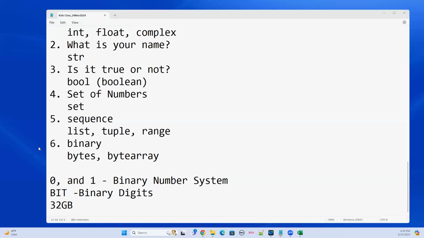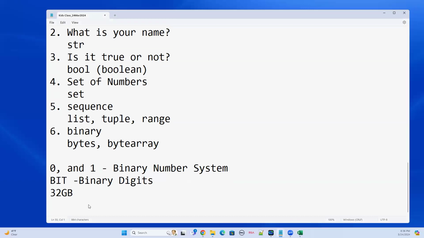You can check that. Even in the computer also, it has some capacity, means it can store some information. This is the capacity of that. Like 32 gig usually you have. Nowadays you are getting 1 TB also, which is terabyte. So now what is the meaning of this 32 gigabyte?